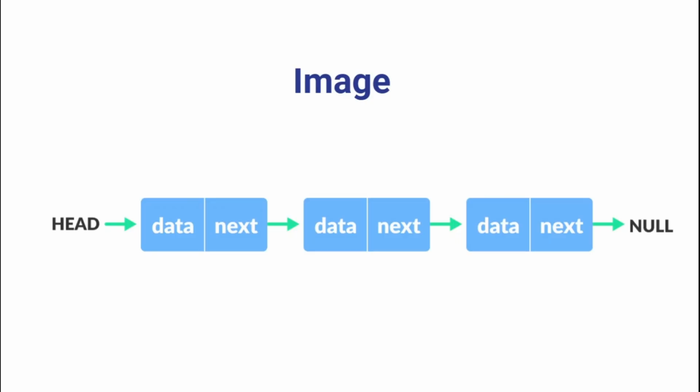So this is the graphical representation of the singly linked list. As you can see if you look closely at the image, the head is the embodiment of the whole collection in the singly linked list. It contains every node in the singly linked list, and you can see that each node has a next pointer to the next node, and it goes from left to right, and the last node points to null, because null is the base at the initialization of every singly linked list. The head is assigned a value of null, so that's why the last node points to null.